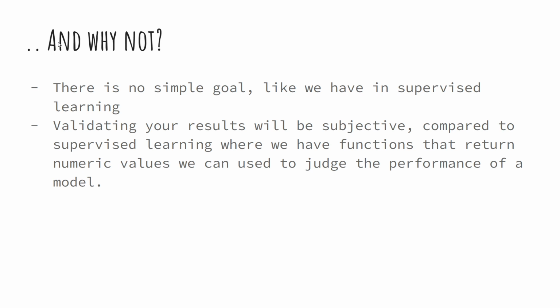Or with dimensionality reduction, what's the end goal of it? It's not as clear. And also validating our results is going to be subjective. In supervised learning, we have the cost function that is going to return a value, and we want to minimize that as small as possible. It's not so clear in unsupervised learning how we can judge the performance of our model.